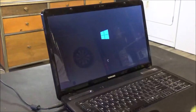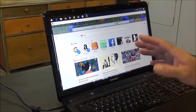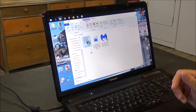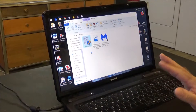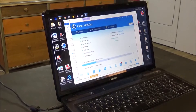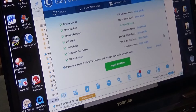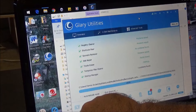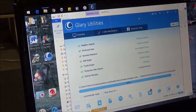I'm going to download Glary Utilities and Malwarebytes because those are my two go-to programs. I also got an i5 chip coming in the mail, though after doing a little research I think I could have updated it to an i7. We've got 174 registry errors, 113 shortcut fixes, one problem with the disk, three and a half gigabytes in temporary files, and one problem with the startup manager. We'll repair those and then run Malwarebytes. She's running Trend Micro and Blue Coat Canine Web Protector, so maybe she won't have any viruses — though I highly doubt that.